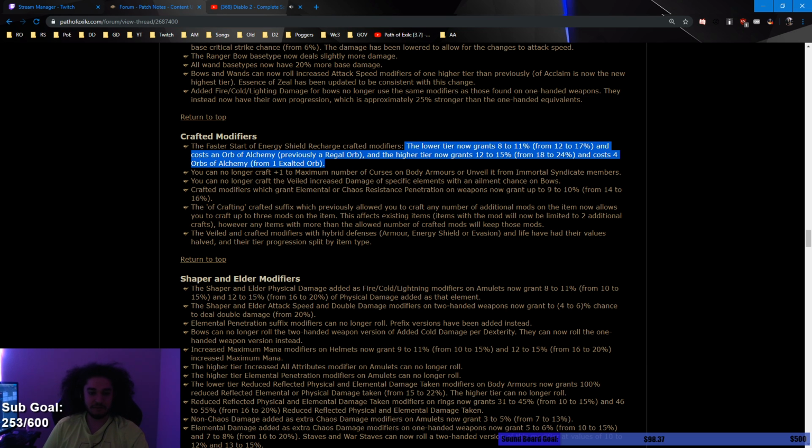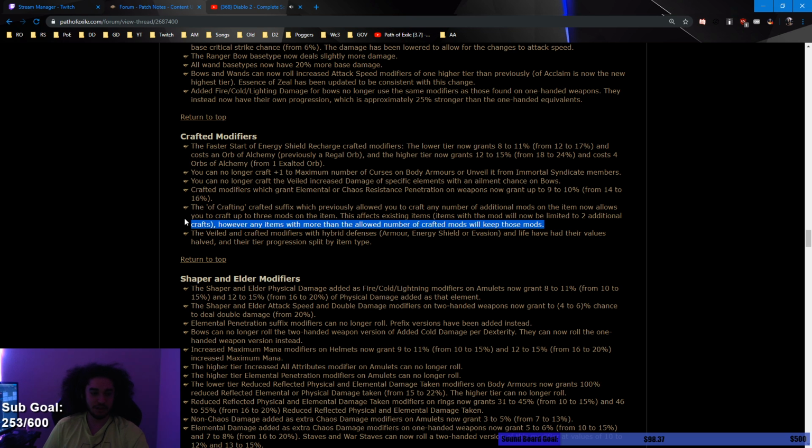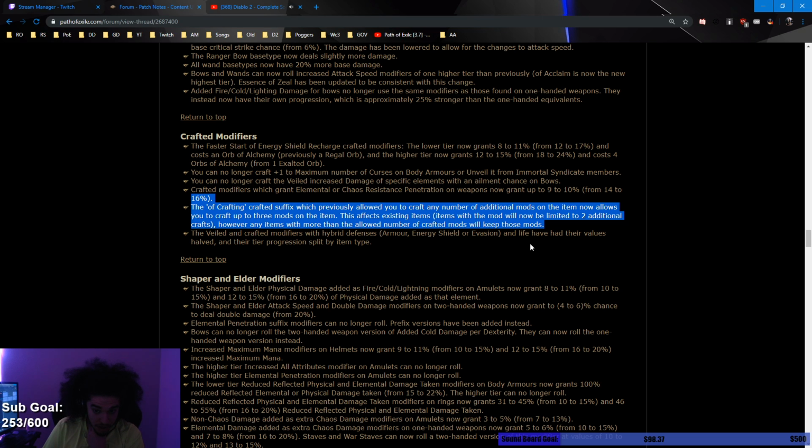You can no longer craft the veiled increased damage or specific elements with ailment chance on bows. Crafted modifiers which grant elemental or chaos resist penetration on weapons now grant 9 to 10 from 14 to 16. The crafting suffix which previously allowed you to... Oh, this is multi-modding. Multi-modding got giga nerfed. The veiled and crafted modifiers with hybrid defenses and life have had their values halved. Rip. That's a big rip.